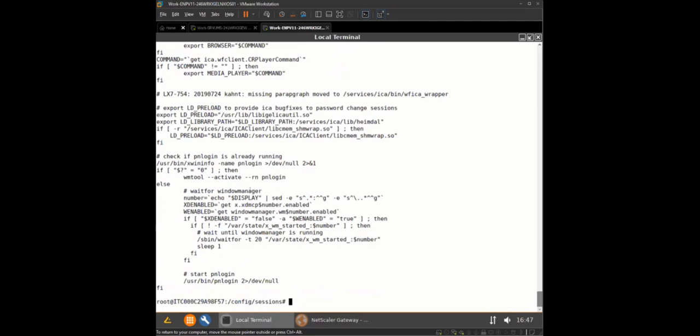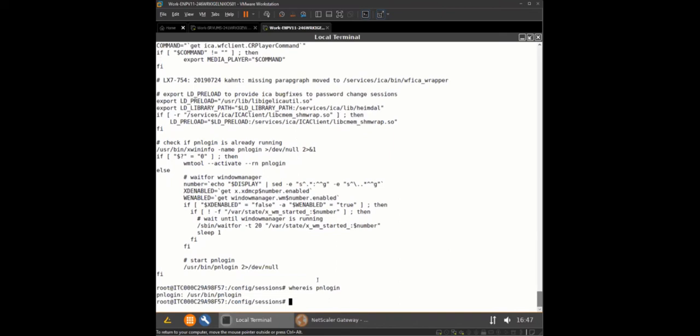And we see that pnlogin is used for the login process. Here we go, this /usr/bin/pnlogin. That's a standard path, more or less, for the Citrix Workspace app login. So now with the command where is pnlogin, I'm checking where this binary is located.